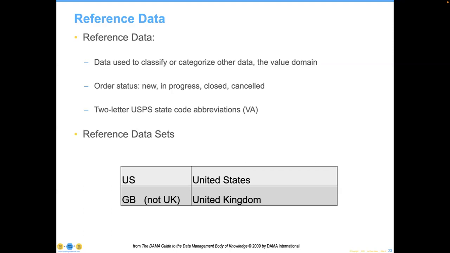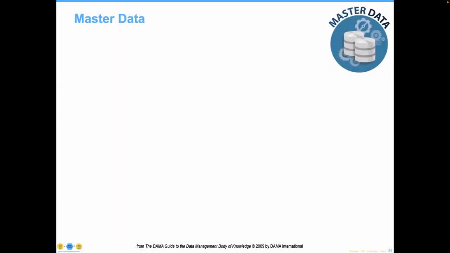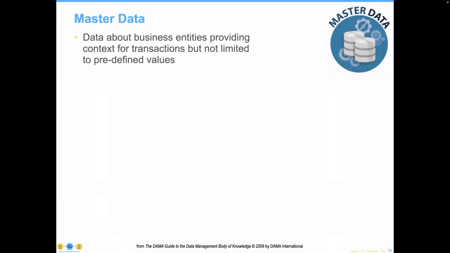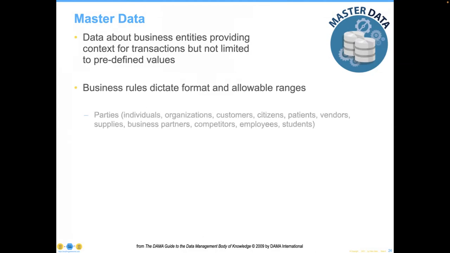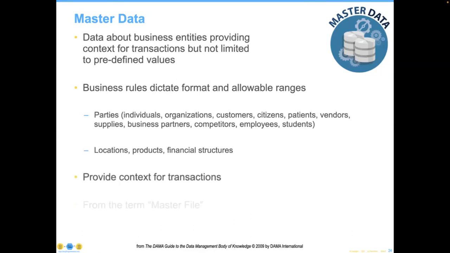So we've talked for 2 slides on reference data. Let's flip over now and look at master data. This is, again, data that provides the context for the transactions. So somebody goes out and buys a sandwich. What is the context for that? Well, you can see there's many. There's the customer's context. There's the store owner's context. Maybe if we're tracking the recycling on it, there's a recycling context, given that, again, it could be transported to other things. All sorts of things happen there. These business rules allow us, again, to find the parties, the locations, whatever it is that we're trying to do with the context for these transactions.